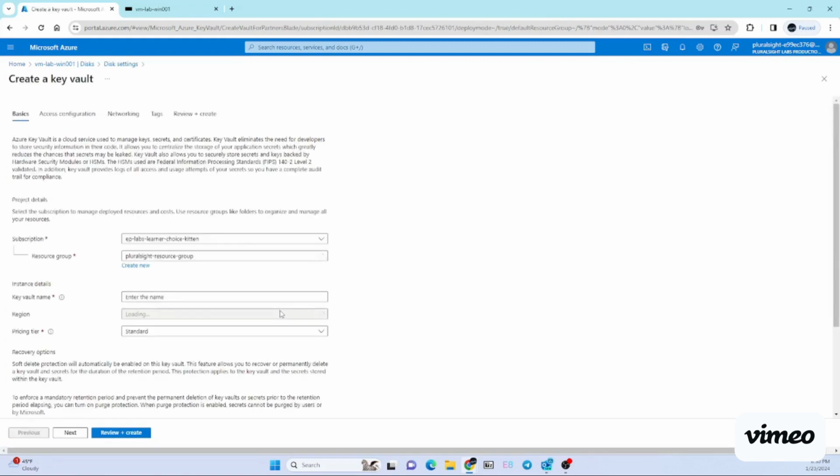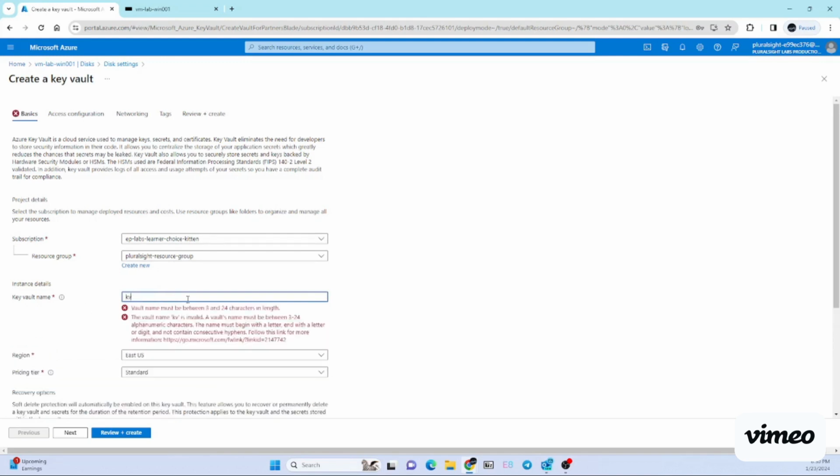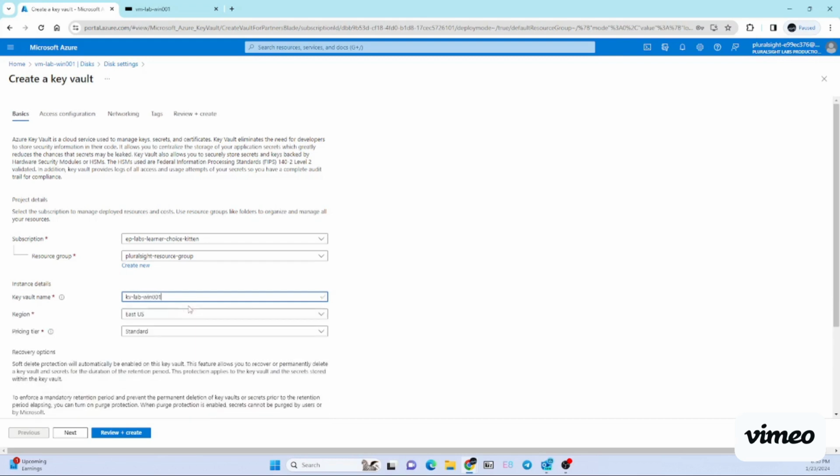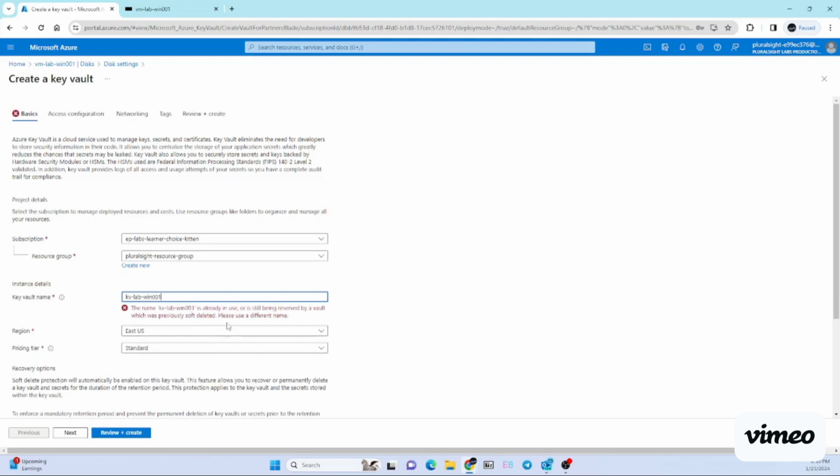We're going to create a new Key Vault. For the Key Vault name, choose a name. Do Key V, stand for Key Vault. It's already in use.